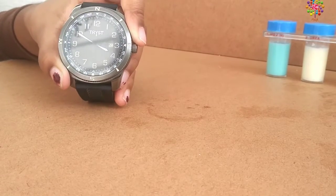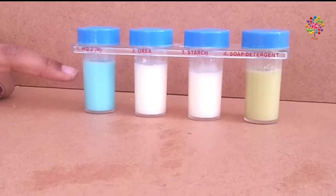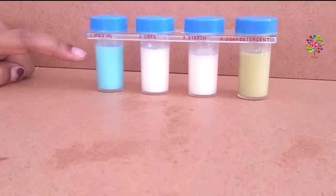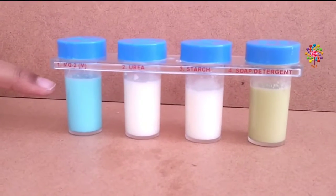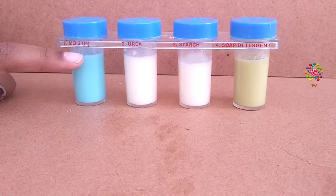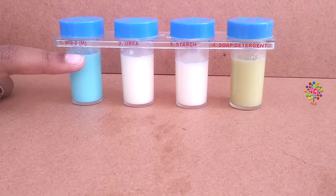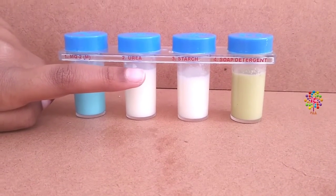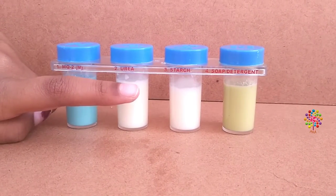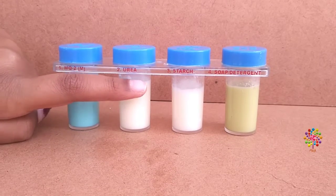It has been 25 minutes and now the time is 3:50. Let's check the milk. The first one is blue in color and did not turn transparent. That means there is no microbial quality issue in this. The second one did not turn yellow, so it is not adulterated and it does not have urea. The third one did not have any blue sediments or any blue color. So it has no starch in it and it is pure.